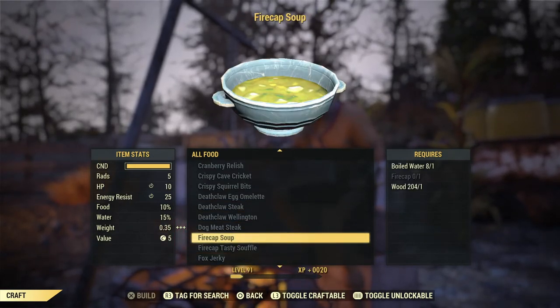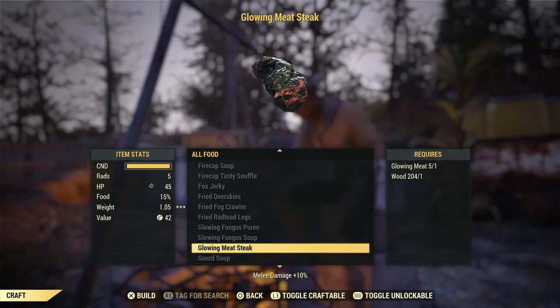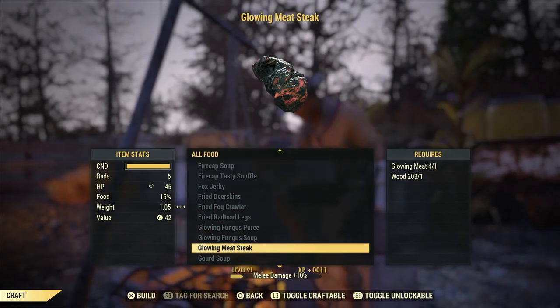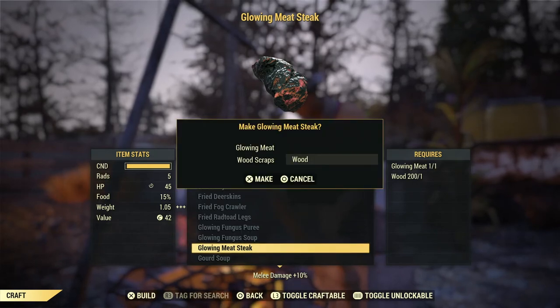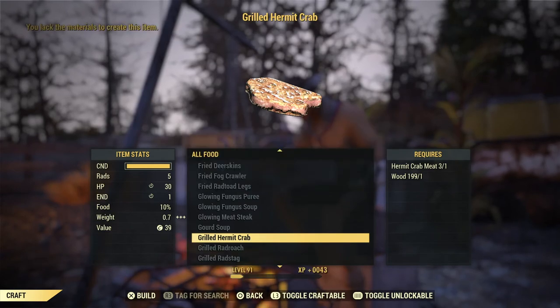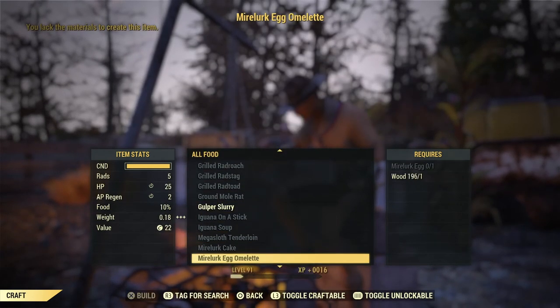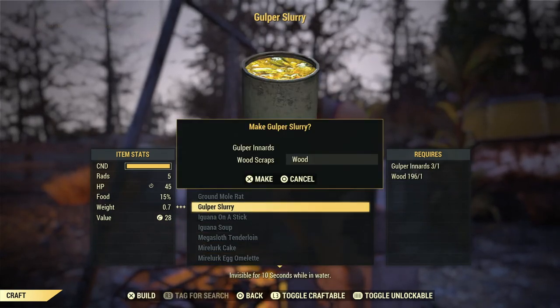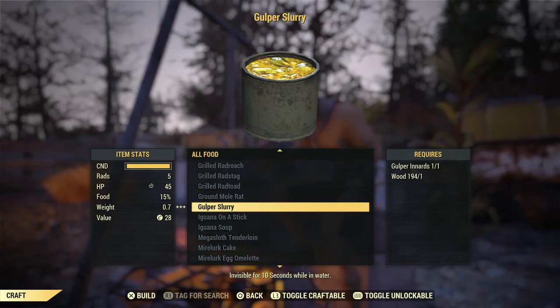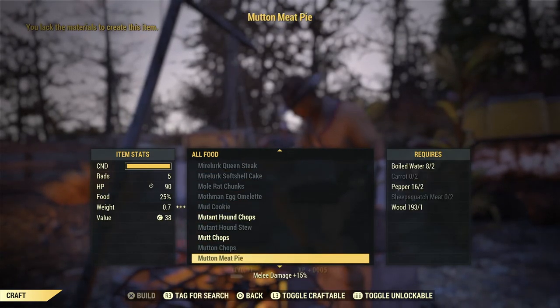Fire cap soup. I thought we had fire caps. Have they gone off? They need steak. And this is for the quest. This is just me making stuff. Grilled hermit crab. We might as well since we're here. Gulper slurry. Oh yeah, we've got gulper in it. Nice.